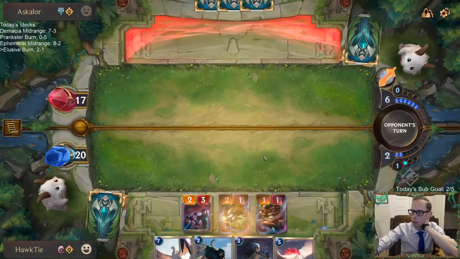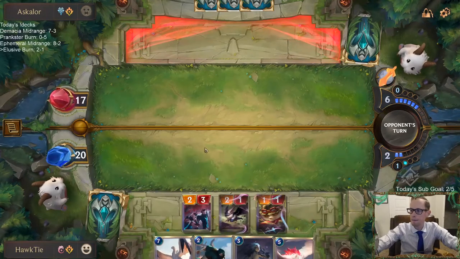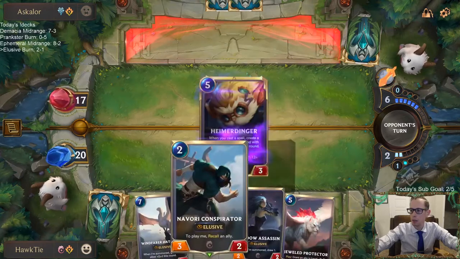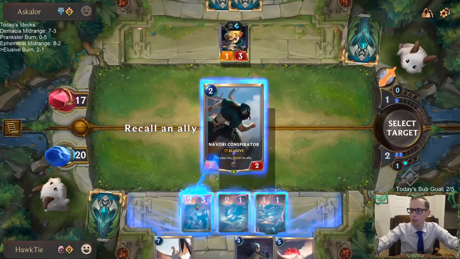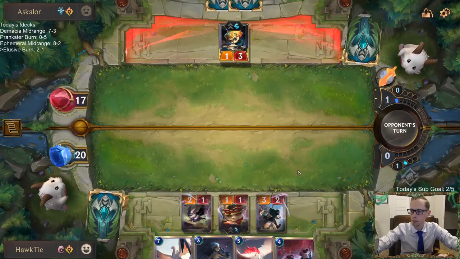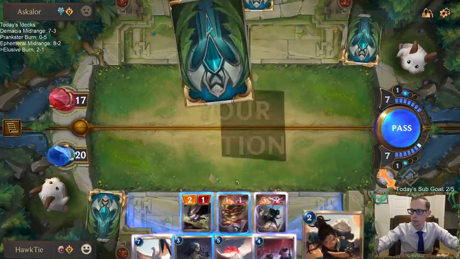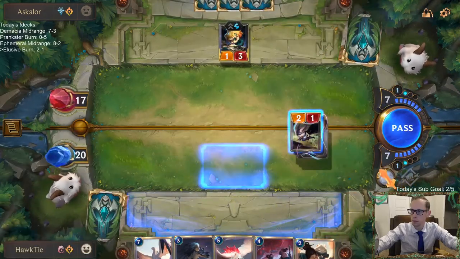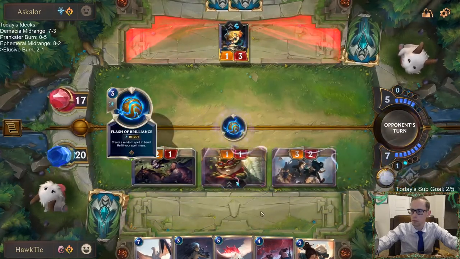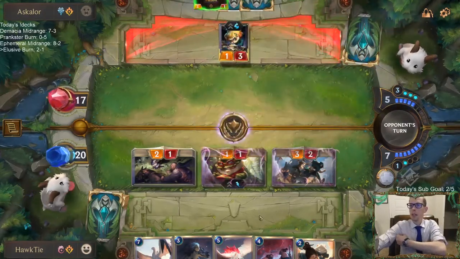Extra hands never hurt. I hope they don't have Static Shock to take out my one drops. Basically, I'm just doing this because for 6 mana, we get to Wayfinder and then Conspirator and pick it back up. Even though we basically got rid of all their cards.